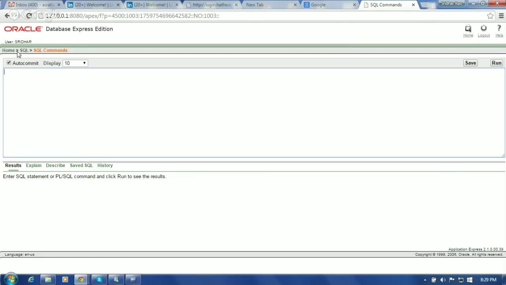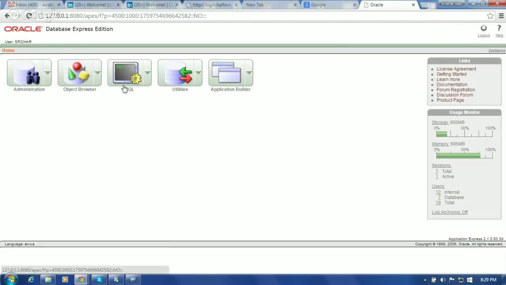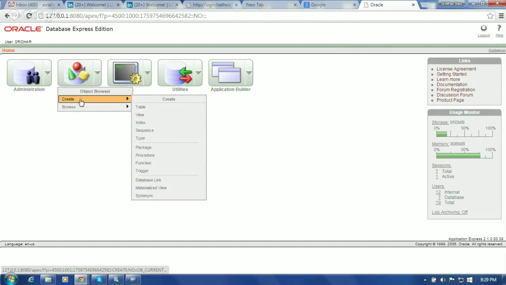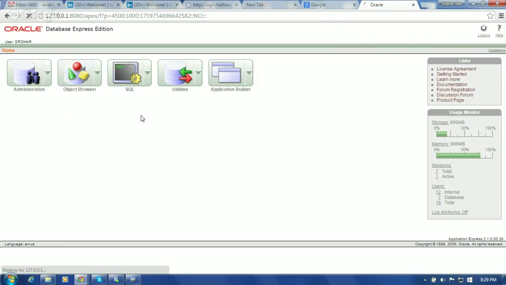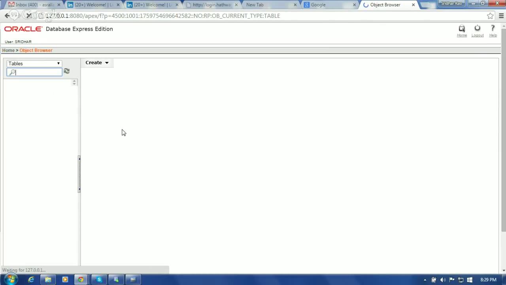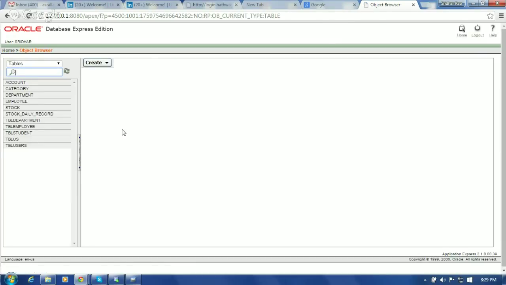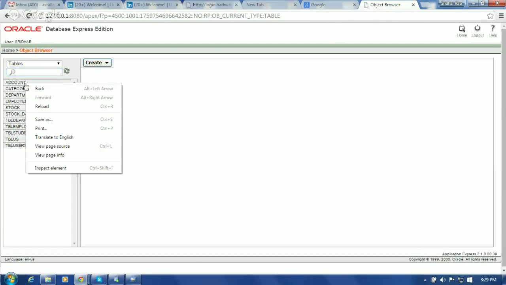If you come to home once again, see this. You can browse the objects. If you look into this, you can see whatever table objects are available. You can go to tables here and browse the tables. As I told, these are the different tables available.